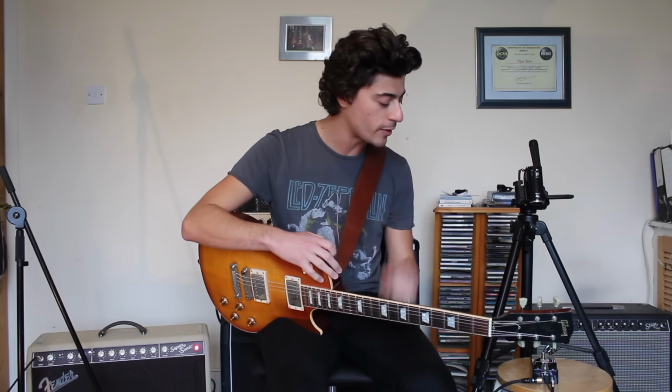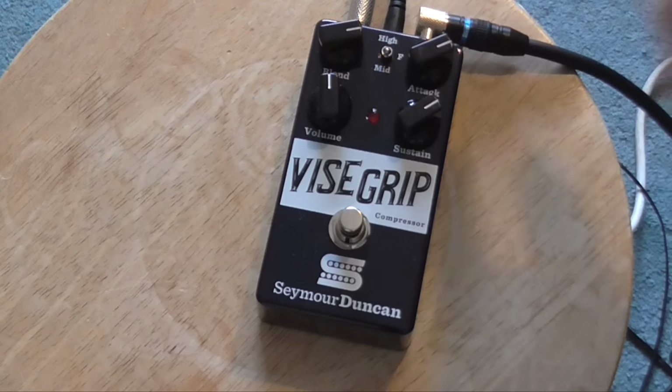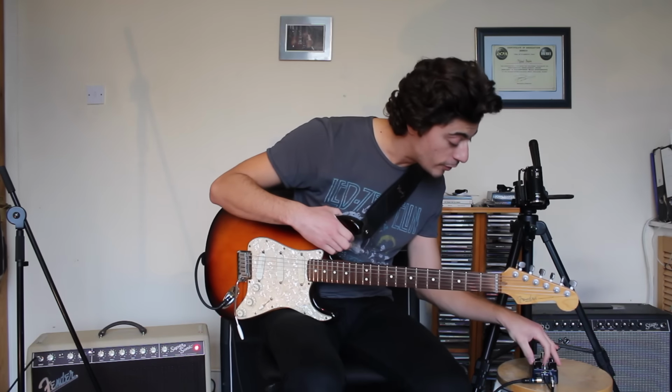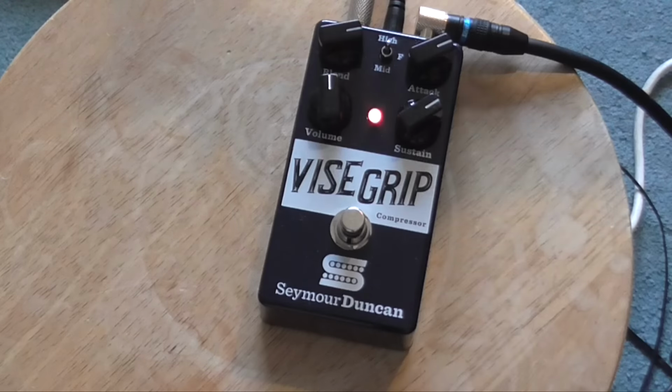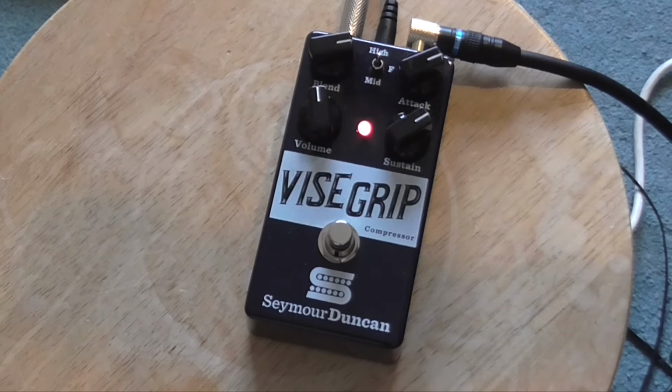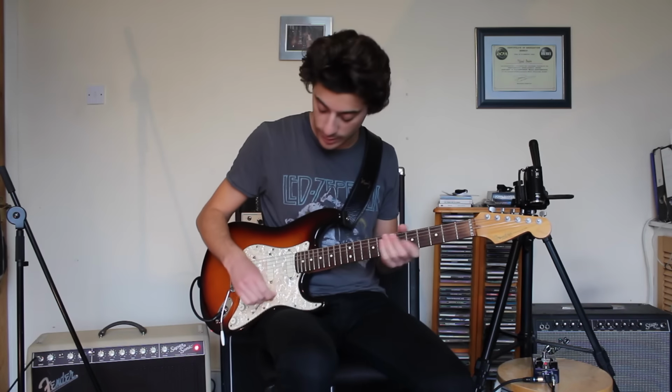What I'm going to do is switch back to the Strat for a minute, and I'll do a couple of different sounds with the high, mid and full frequencies for you as well. So let's go back to Strat. Right, so let's do some funky little sounds with the frequency switches. This is it all the way up now on the high. You can see the controls are pretty much left the same. So here's some kind of clean stuff.